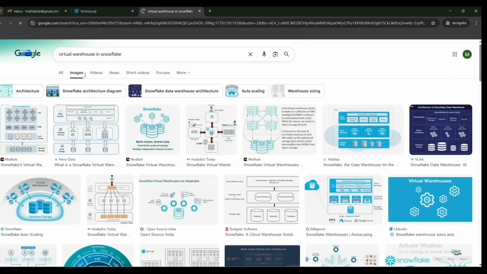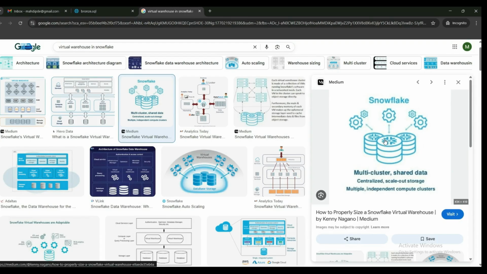This is the image of virtual warehouse computation in Snowflake. Snowflake has a centralized location, a shared disk, that multiple independent compute clusters can access, and it helps us have workload segmentation.